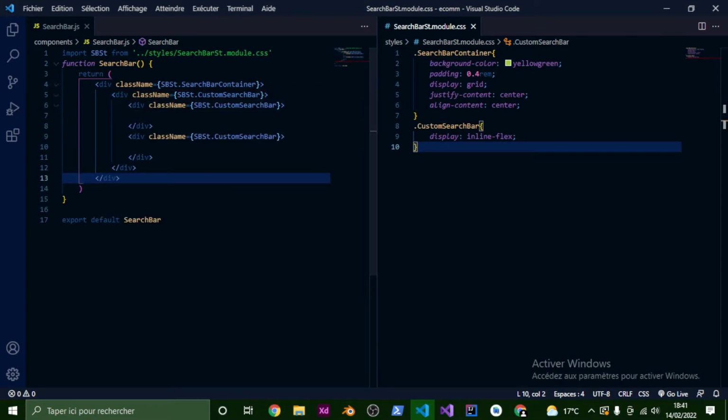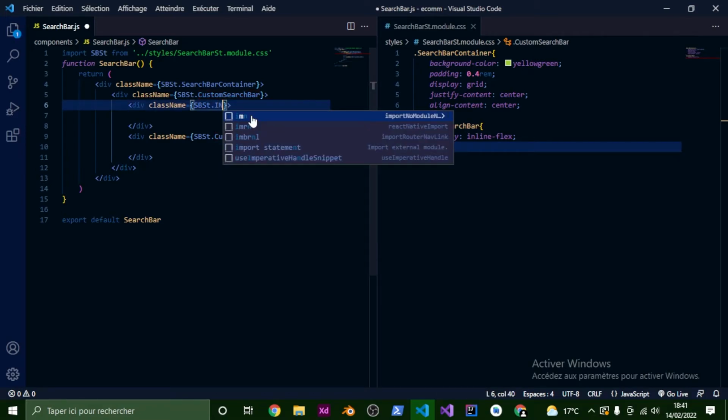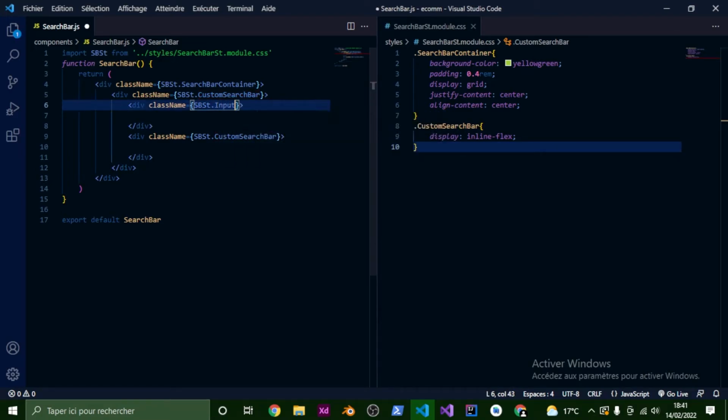And then inside that custom search bar, which has a display of inline flex, I have 2 divs. I'll change their class name. The first one, let's just give it a descriptive name, input and results.